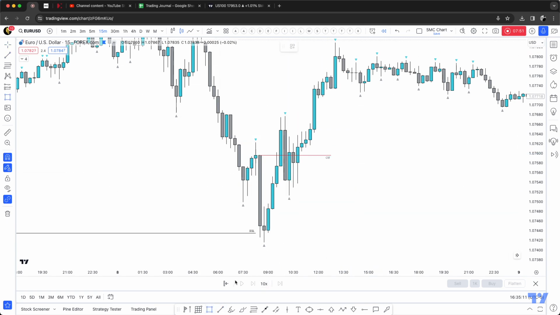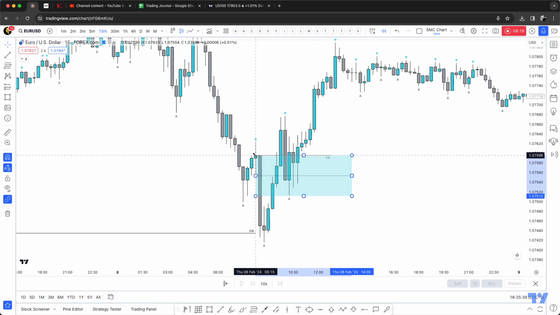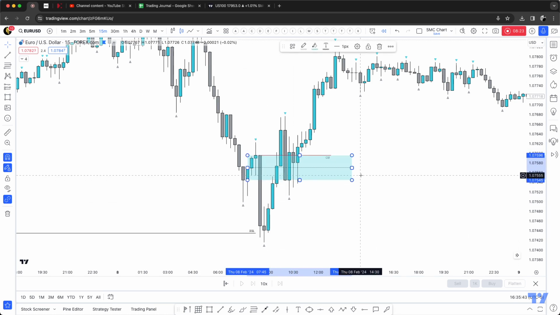Now, my breaker block, where would it be in this case? Is it this one? Nope. In this case, remember, you see price from this fractal, from this low, price created a high and then a lower low. So the actual move in this case will include 3 candles. It's actually these 3 candles. Now, sometimes you might have big wicks to the upside. It's up to you if you want to cover them all or you just want to go with the body of the candles.